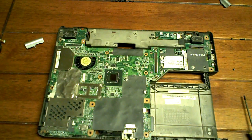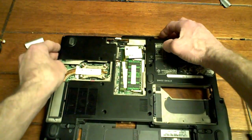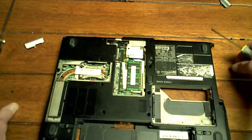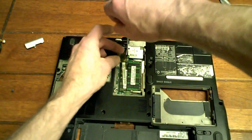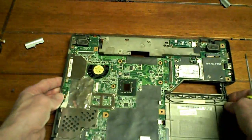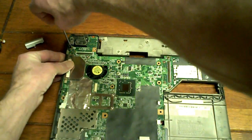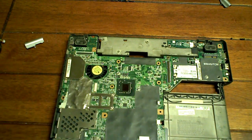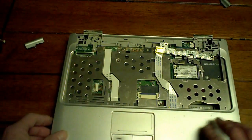Alrighty, so everything's pretty basic and simple going back together, but you guys pretty much get the right idea. And this is the one that I couldn't figure out when I first took it apart. That one there really screwed me up. But we got her figured out. Just take all this stuff and put it back together.